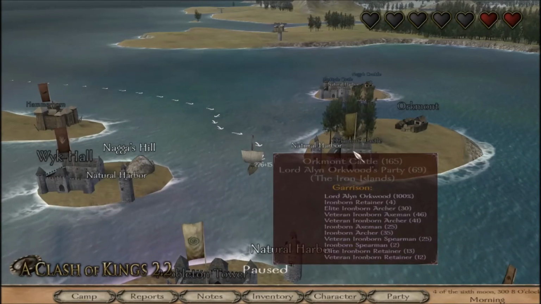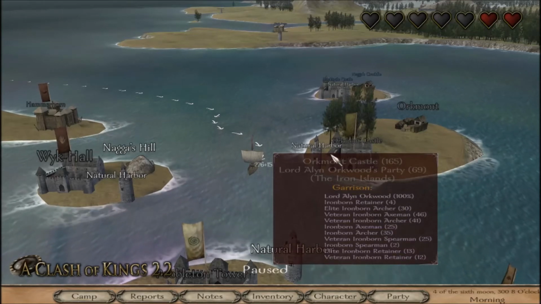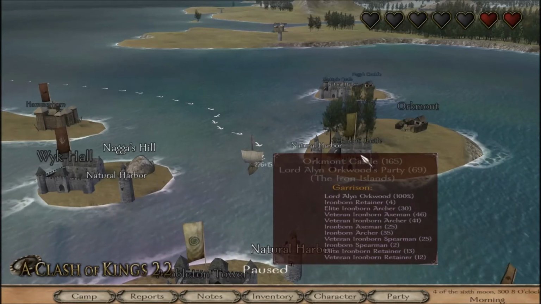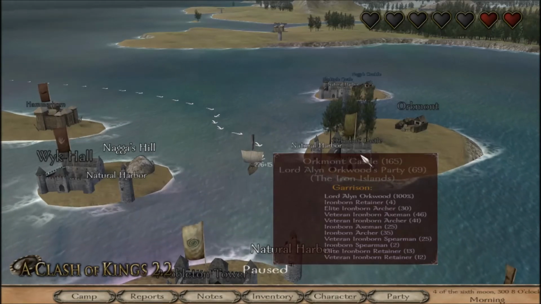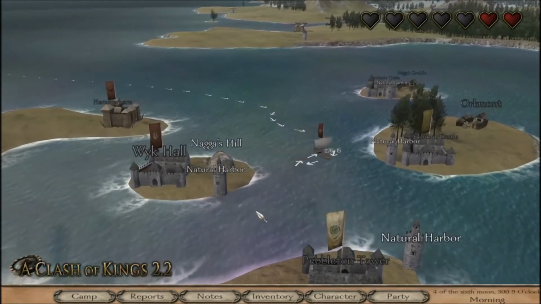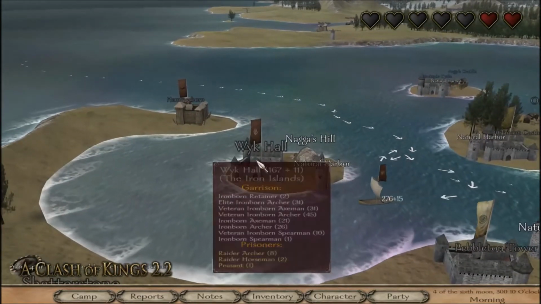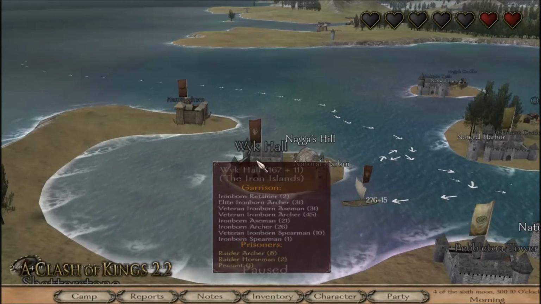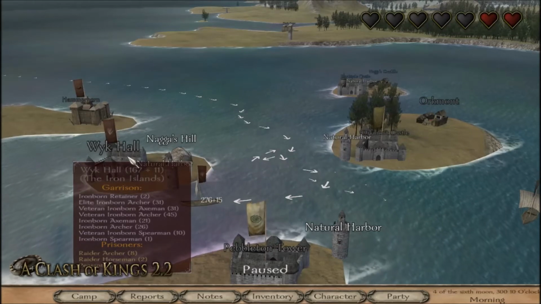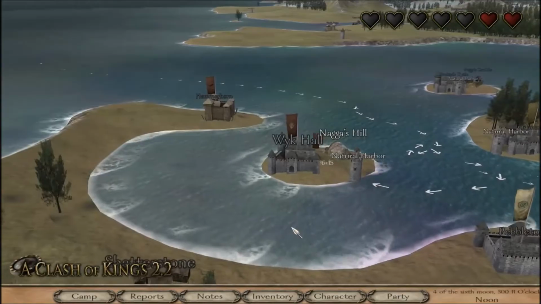165 plus Alan Orkwood's 69. That shouldn't be difficult. We will outnumber them. And, ooh, they have 30 elite Ironborn... Oh, archers, sorry. I thought they were retainers. 13 elite retainers, which is actually quite a few, but what are you doing, man? Where are you even going? Ah, there you go. 167 with nobody adding to the garrison, so this will actually be the easier castle for me to take at the moment. I'm going to go ahead and do that.